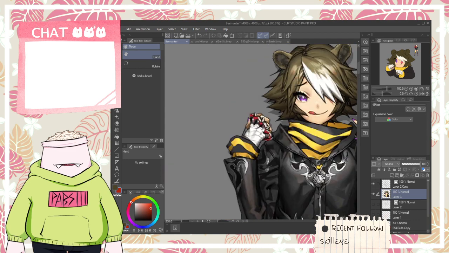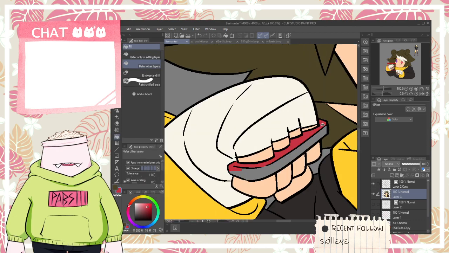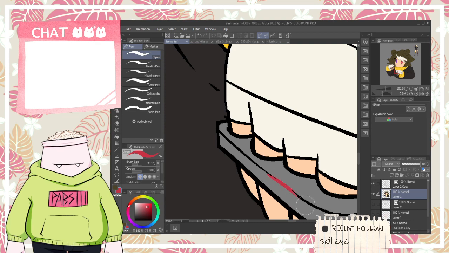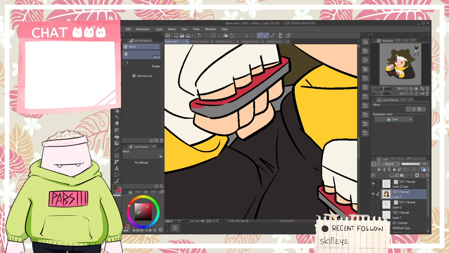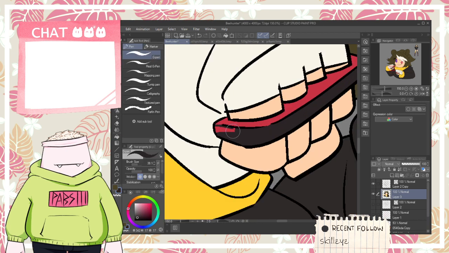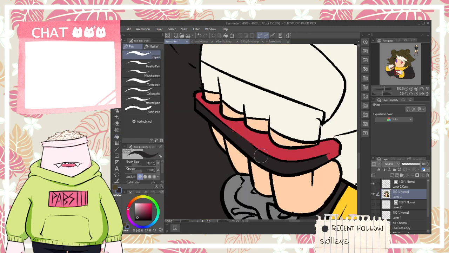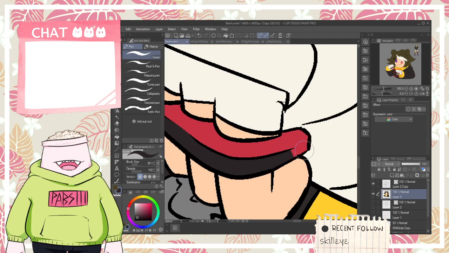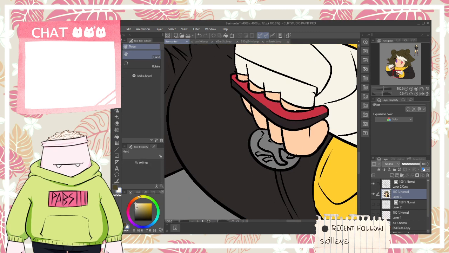Yeah, okay, so it is like this. Although it is more of an almost purple-ish red. Yeah, more like that than that kind of rust red that I was using just now. Kind of like that, and then right here. She's got Shadow the Hedgehog themed brass knuckles. Okay, and then kind of like this.